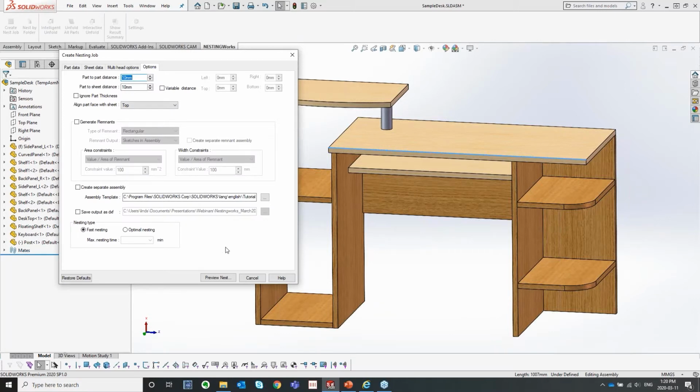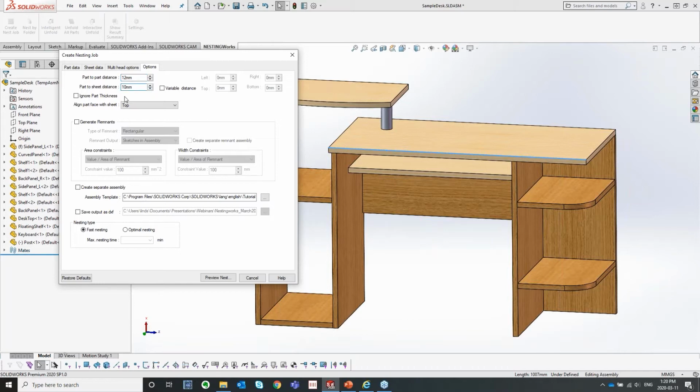So this is essentially where we're going to select how we want to nest this. So you can see the part-to-part distance is our first option at the top here. And that allows us to tell the software exactly how far apart we want each of the parts to be from each other. So if I'm using a specific size tool, I might want to use that tool size in here. That I'm cutting between the parts. So again, if you're using a saw blade, if I'm cutting them with a saw, I could put the thickness of that blade. So there's a lot of different variables that we can set up in here. Maybe I want 12 millimeters between each part.